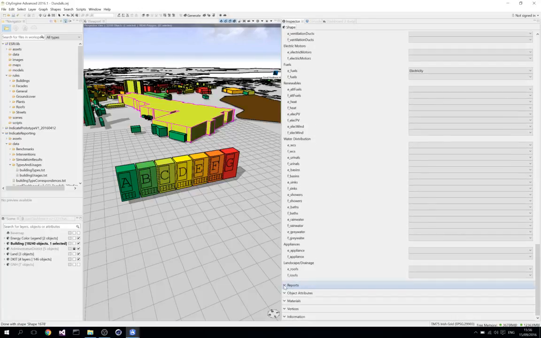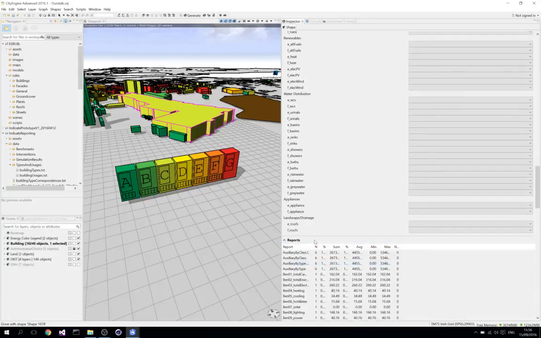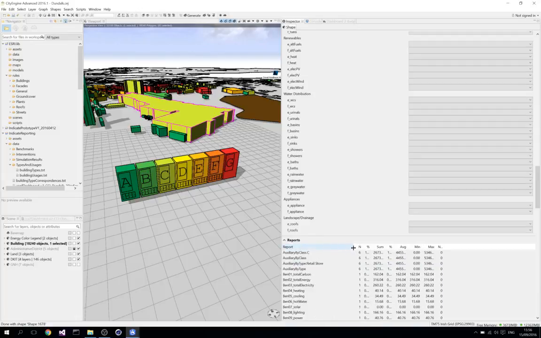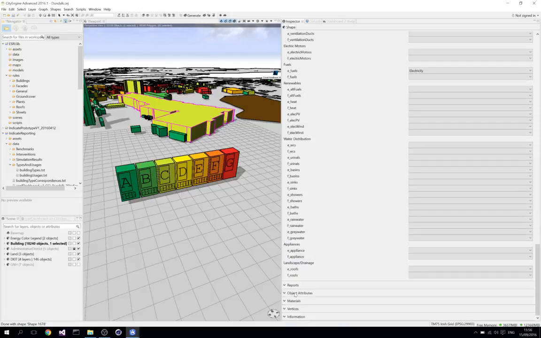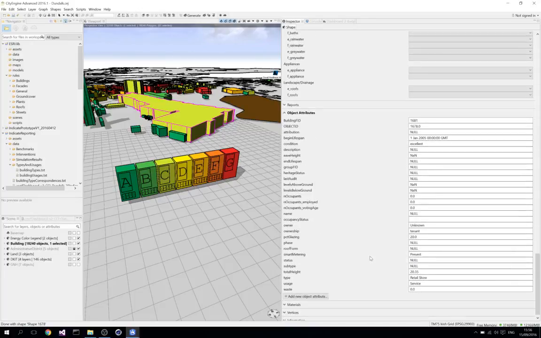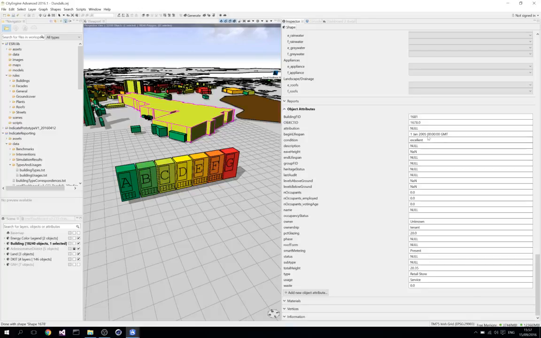The next thing that's here is reports. So these are all the numbers that get calculated, and this is something that I'll go through when we have a look at the dashboard. The object attributes tell us a bit about the building. So again, we've already seen that it was built in 2005.